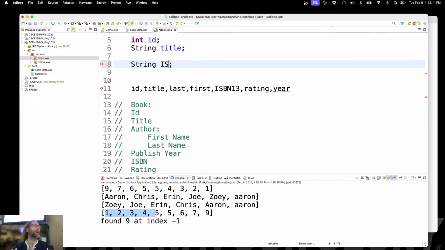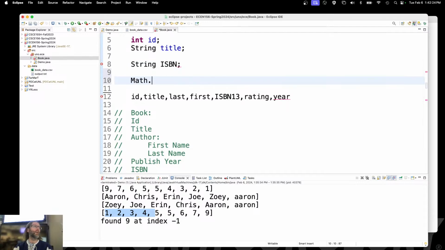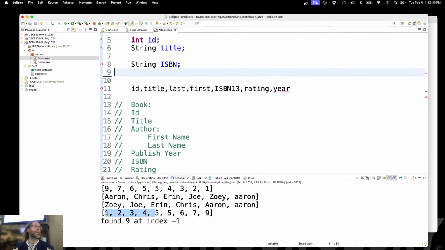Well, why not ISBN all caps there? In Java, if you have something that is all caps, that's telling me that it is a constant. And an ISBN is not a constant here. For example, you've seen this before with Math.PI. We have an uppercase PI. That's a constant. An ISBN is not a constant, so let's go ahead and call it what it is, isbn.